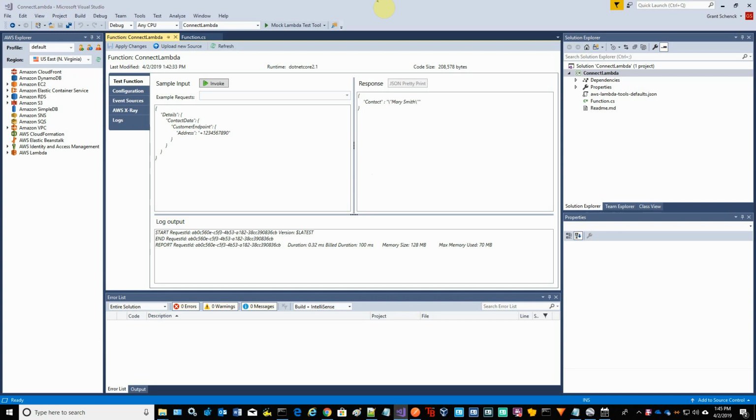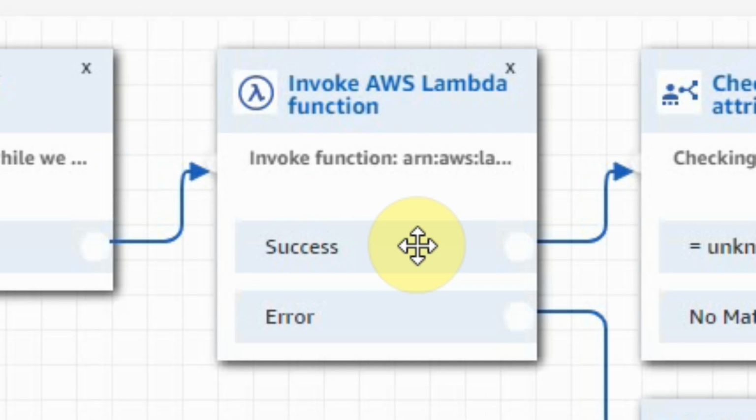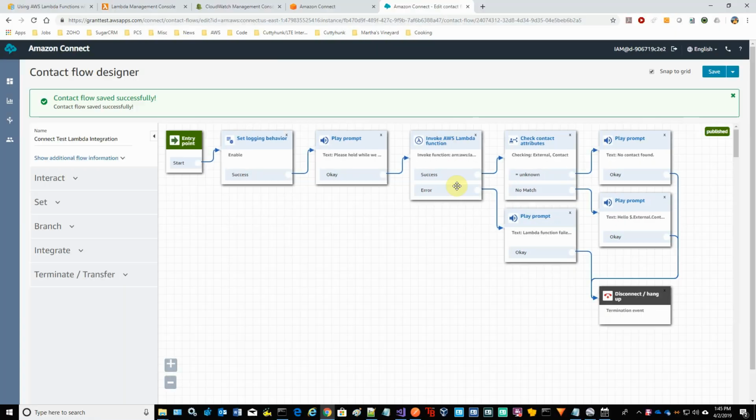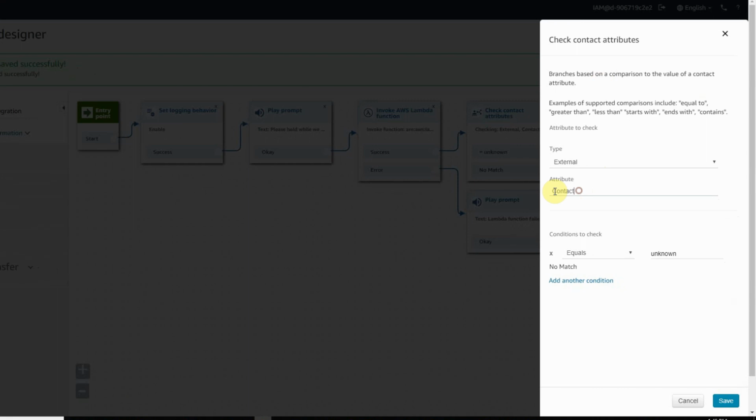One is that if you look at the step in the contact flow, what happened here is we invoked our function, we got success back, and then we did a check contact attribute where we checked to see if we got back an attribute of contact, which we did. And the way we do that is we compare the external attribute named contact to the value unknown.